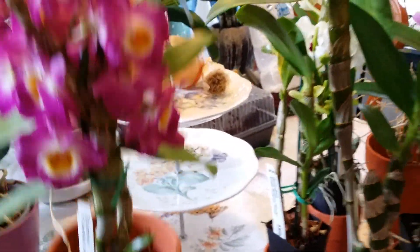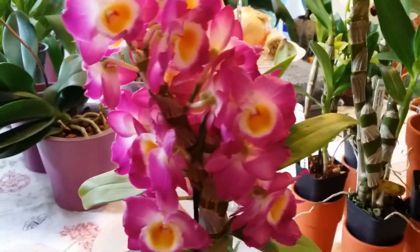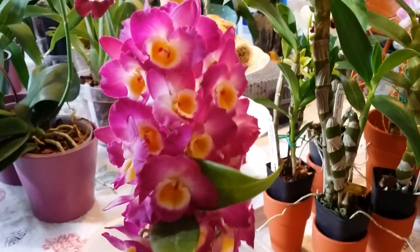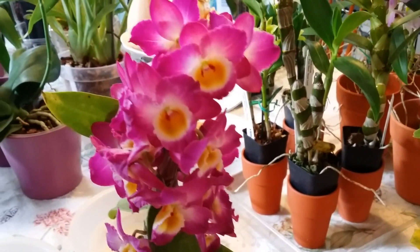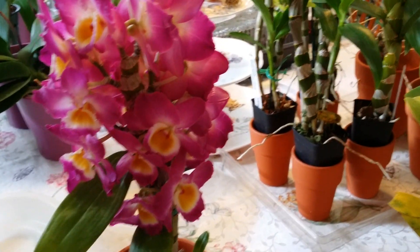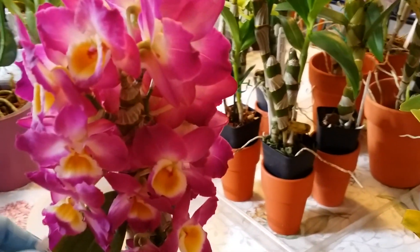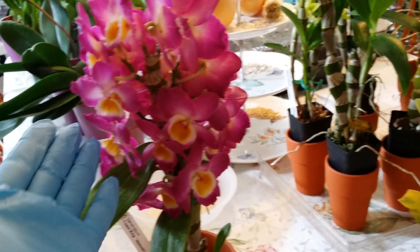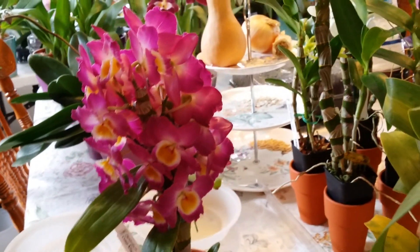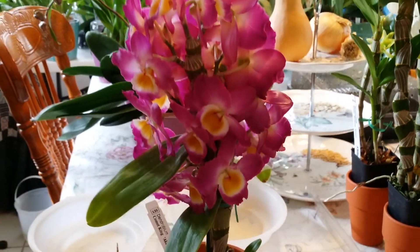This one is the last but not the least — she's also a freebie. My sister likes her because it's almost like blooms without leaves. Almost everyone, I think, has this one. This is the famous Kumit King Akatsuki. I've seen this one in other people's YouTube videos. She's scented as well — in fact, all of these are scented so far. She's not that tall but she is so prolific.